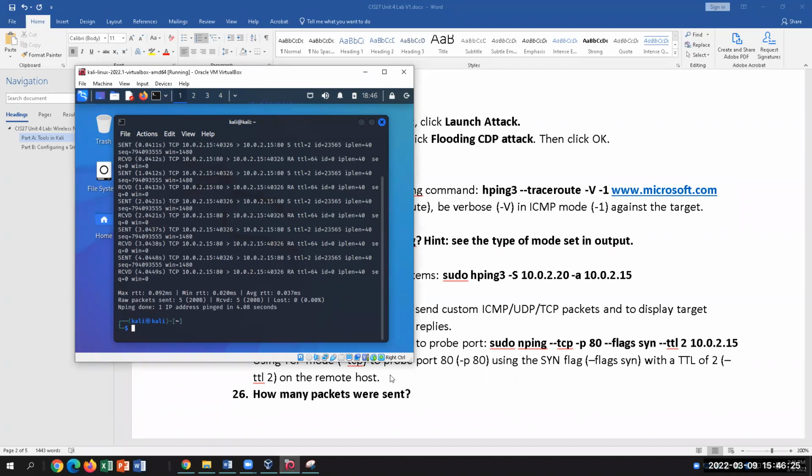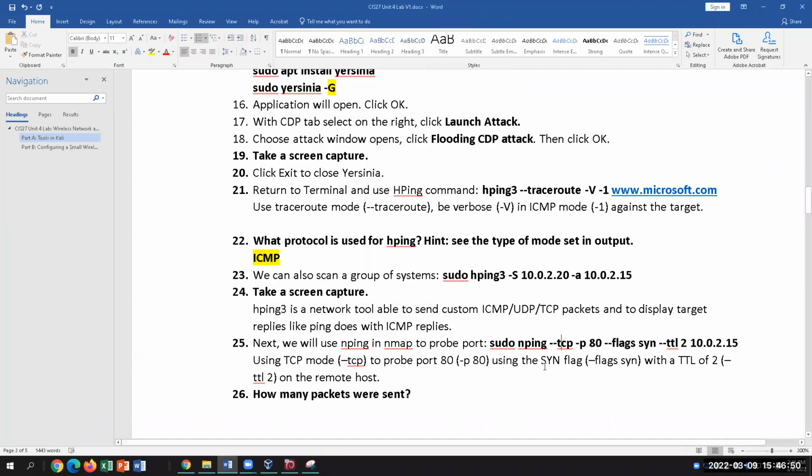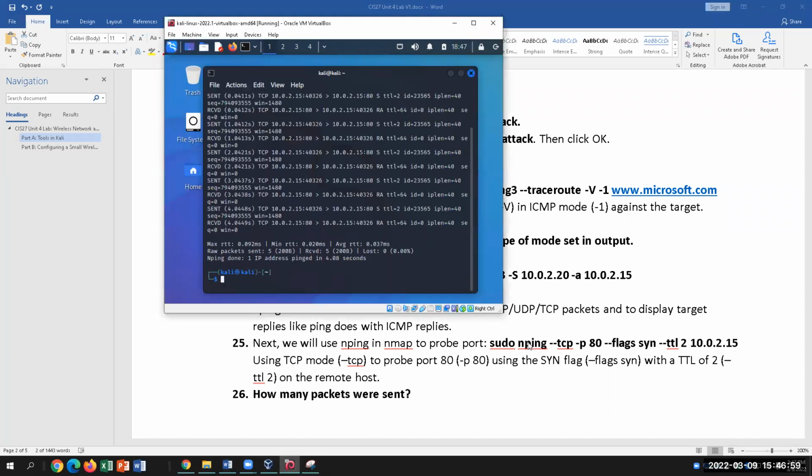So here I put down the details on the command that you're using, okay? You're using a tool called Nmap, and this is a way that we can check to see what port is open. So when you probe a port, you want to see if that port is open and used. And for the SYN, because TCP, remember when we did the Wireshark, it sends SYN and ACK. So we wanted to check to see if it has SYN traffic, and the time to live is going to be set to 2. So 2 minutes there, and then what you have is the output.